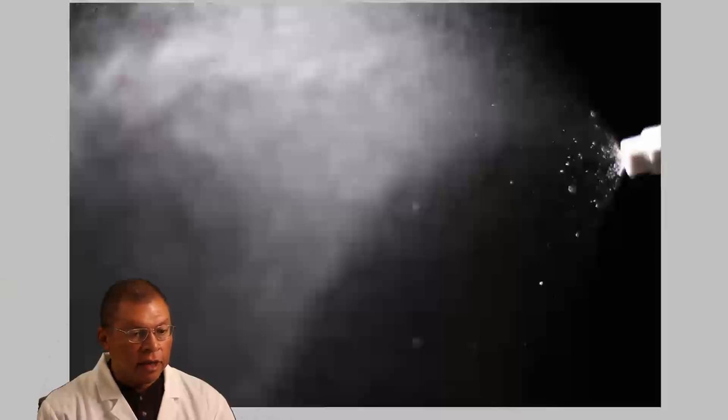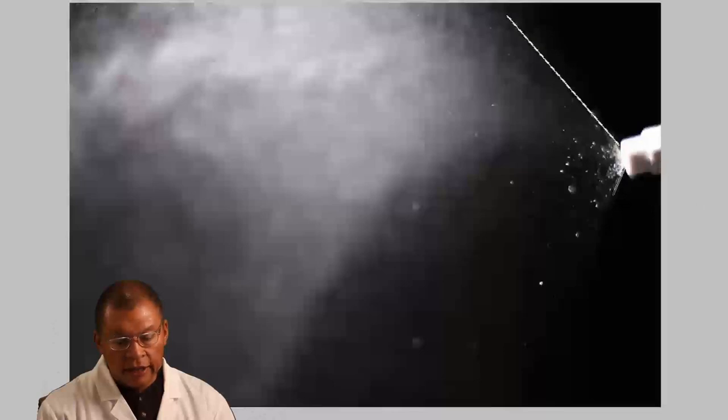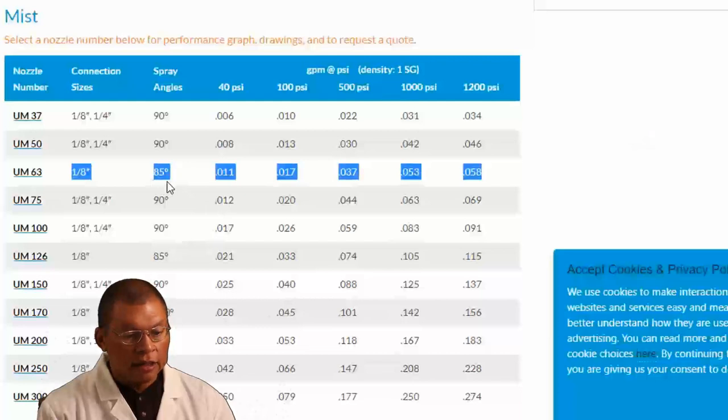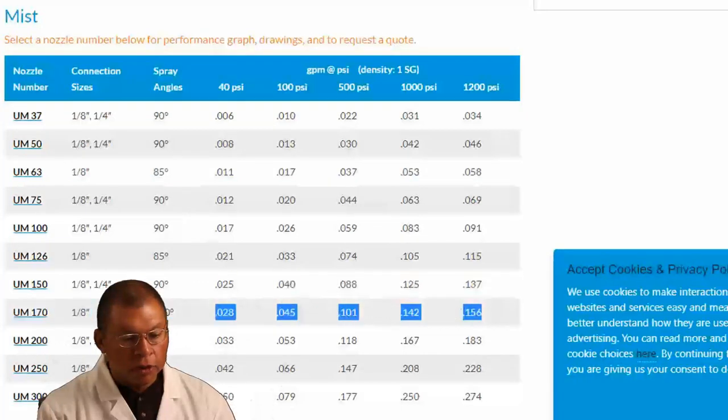If I draw a line right here from the nozzle to the edge of the pattern, which is here, and I draw from here to the edge of the pattern to here, this is definitely more than an 85 degree angle. This is definitely wider than 90 degrees. So I don't think this nozzle is corresponding to the specifications of this line. It's not an 85 degree angle nozzle. I think it's more down here. I think this is more appropriate of what the nozzle is. And so this is a wider angle at 110 degrees.